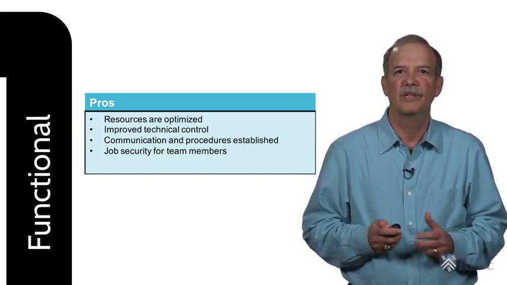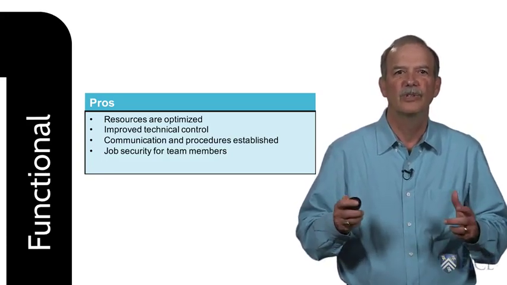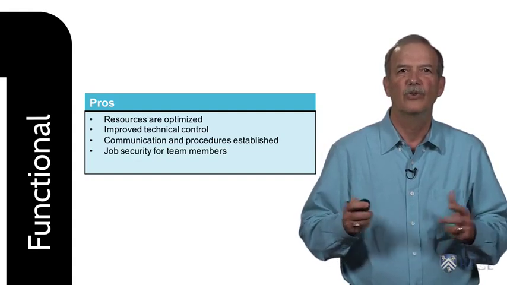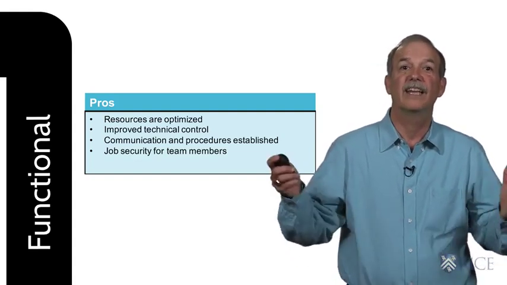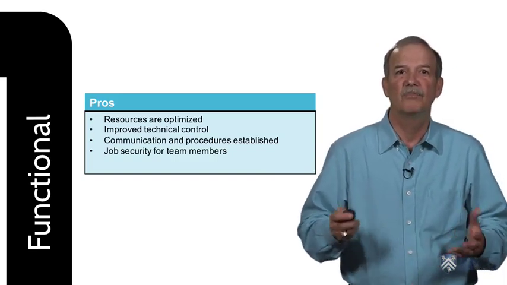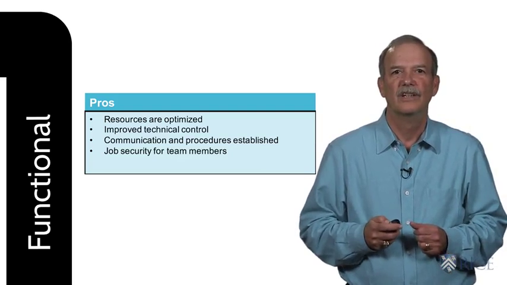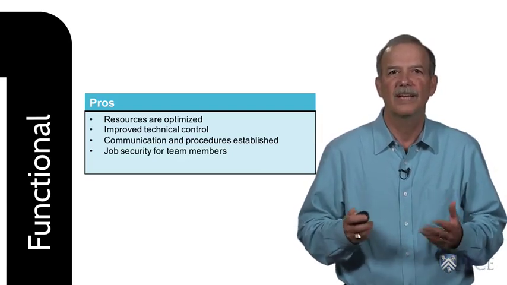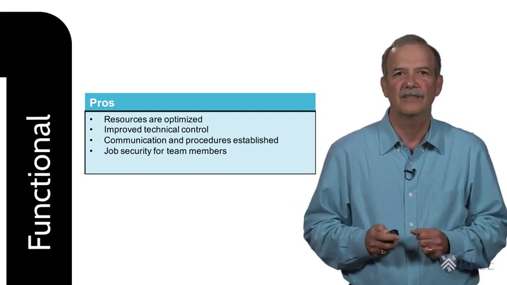Communication and procedures have been established as part of the normal work process. Everyone knows the work process, and no new processes are created for the project. And finally, at the end of the project, each team member goes back to his or her previous work. There's no requirement to move or reallocate staff. Everyone just keeps doing their old job.